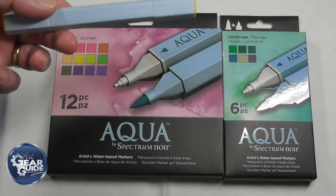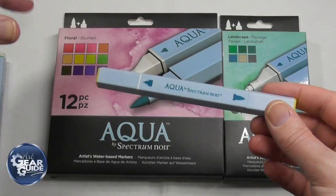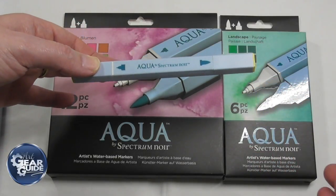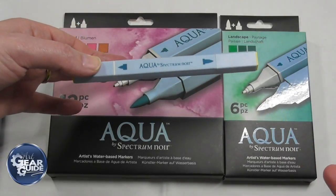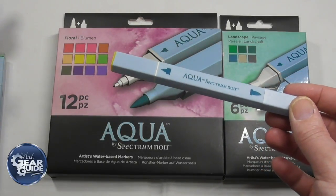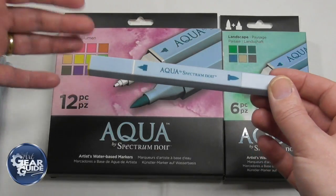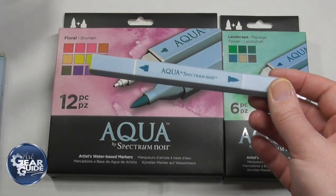Now, the thing that I really liked about these, before I get into this, my preferred style of art is alcohol markers and colour pencil. I love doing art with those two mediums combined. But at the same time, I love dabbling with pastels and watercolours. So when I saw these, I thought, this is going to be brilliant, because I'm not very good at watercolour, but I enjoy playing about with it.